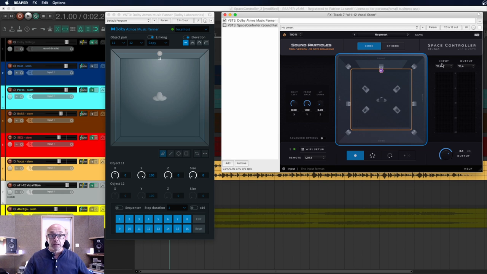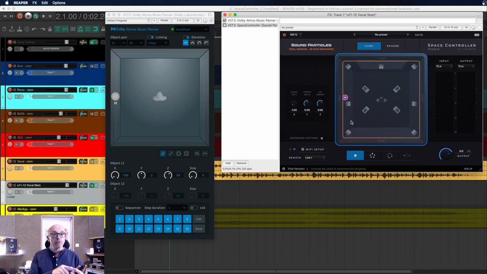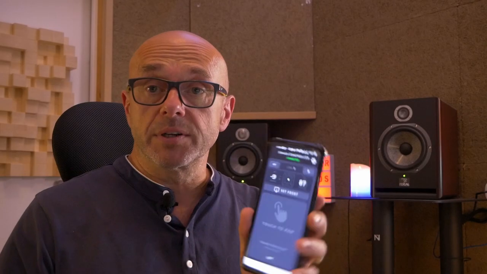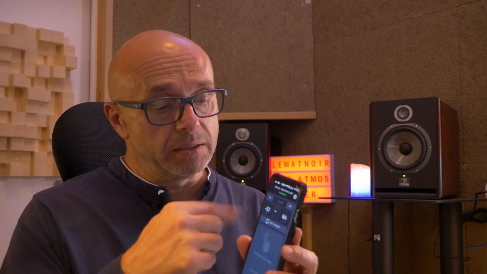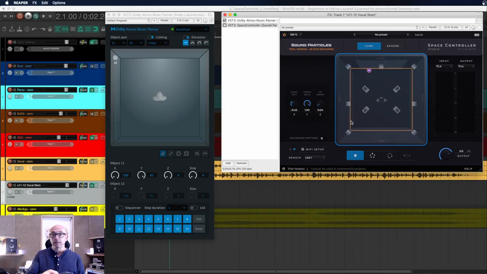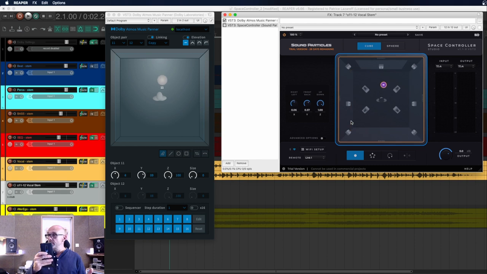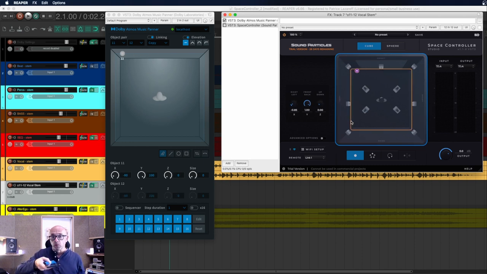So that's where the fun begins, because now we can move things around. The way it works is very easy. The app has a large surface here, and when you touch it, then it's in remote mode. If you point the telephone upwards, it will act on the Z parameter, and then if you take it back to horizontal, that will go back to zero, and of course left, right, behind you, anywhere.